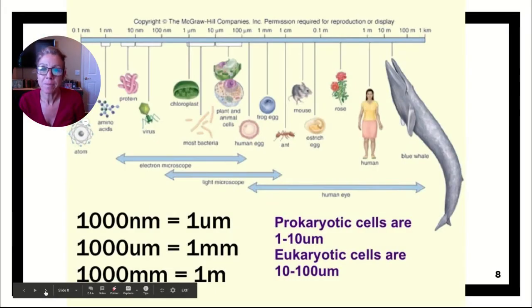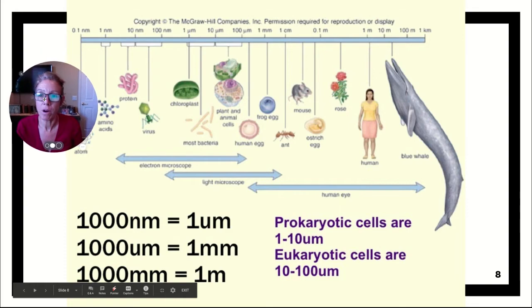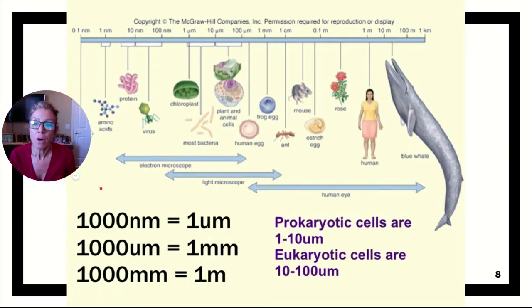All right, now, why are cells small? Well, first of all, what we need to know is you want to maximize the surface area to volume. So that's why cells are small, and I'll be talking about that in another slide. But you can see again, contrasting, a prokaryotic cell is maybe 1 to 10 micrometers. Now, let me tell you, there are 1 million micrometers in a millimeter. So that gives you some scale there.